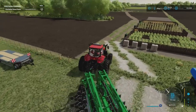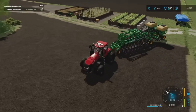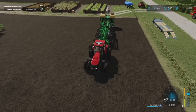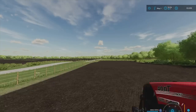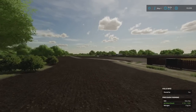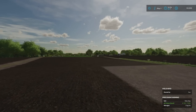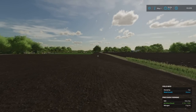This will need to be rolled. It will then need to be limed for pH and nitrogen for our fertilizer. But let's open it up. While that's opening up, I'll show you the strip by the side of the sheep, because it was quite narrow. I said I could use the smallest seed that I've kept for doing a narrow strip like that.